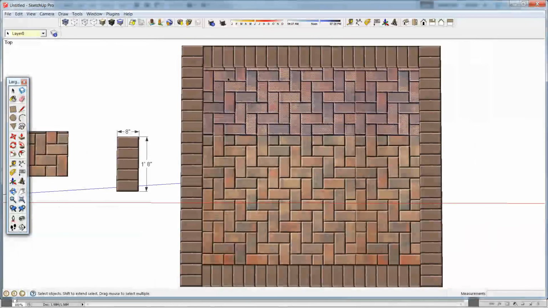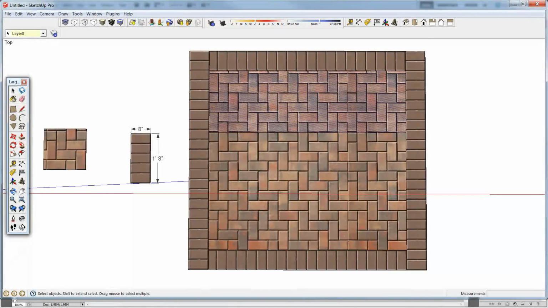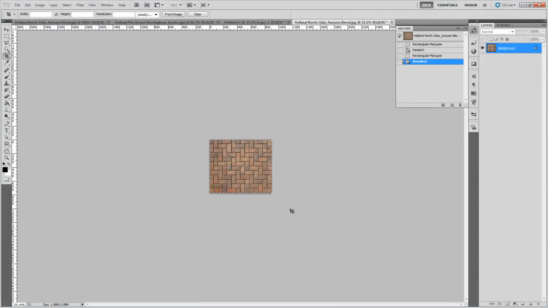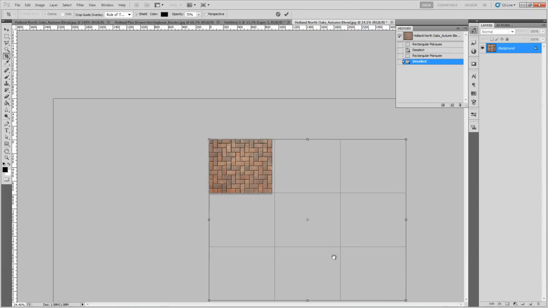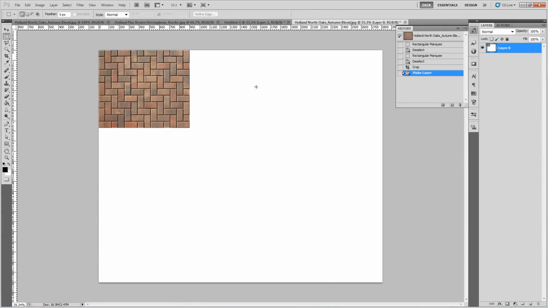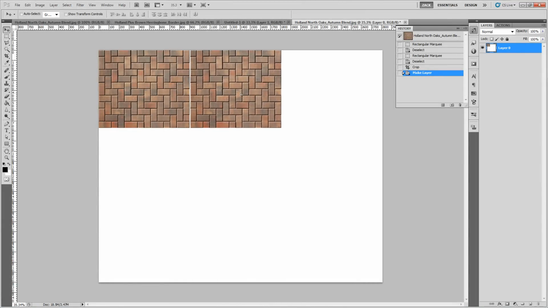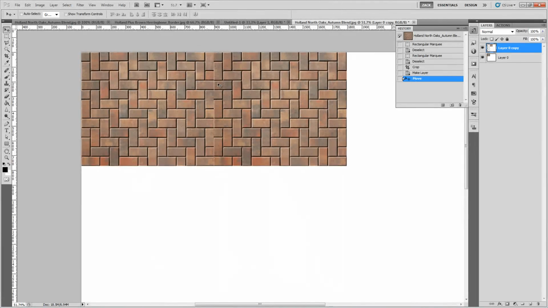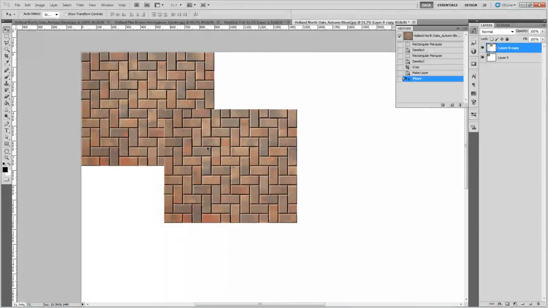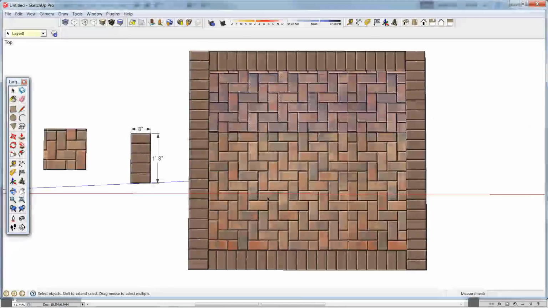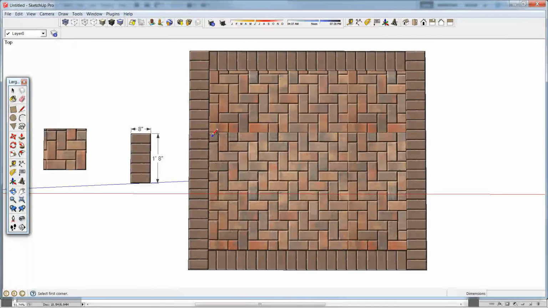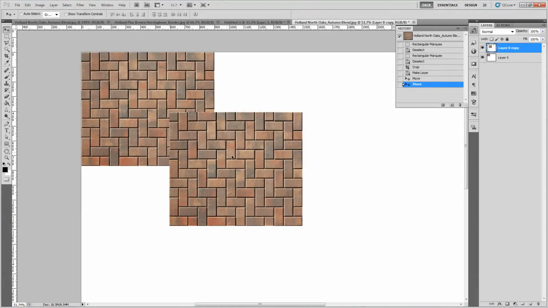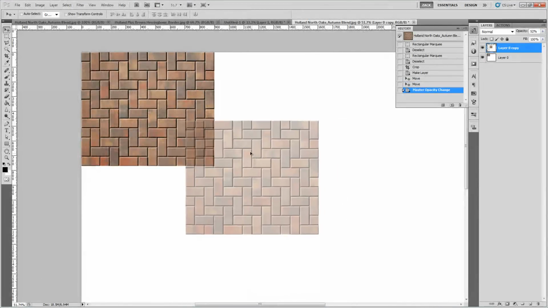Yeah, because the thing that would be better is if you had a bigger texture. In Photoshop here, I'd probably just make a bigger one for myself. If I had a texture that was big enough to be stretched over that entire patio, then I'd be all good. You just need a bigger texture. Right now, that texture supports a patio that is 4 feet by 5 feet or whatnot. So if you had a texture that's ginormous, 20 feet by 20 feet or 40 feet by 40 feet, you can do it in Photoshop. It just takes a little bit of playing around with lining up some stuff.